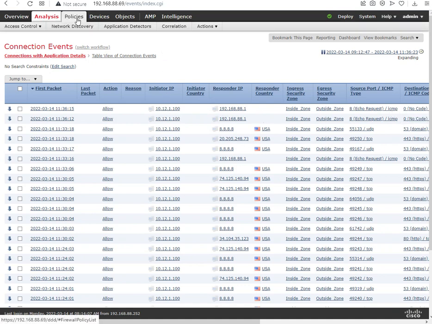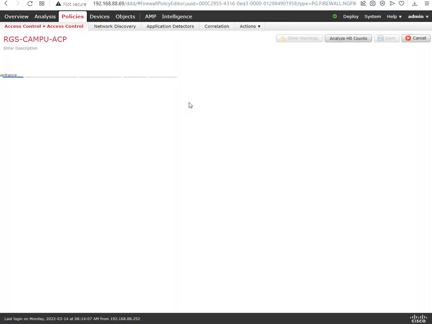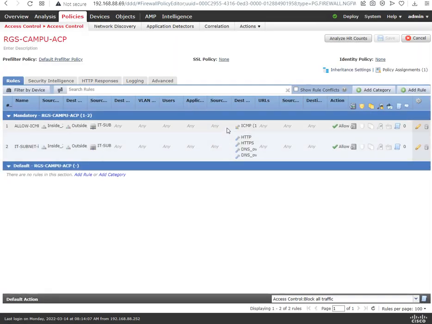And let me show you the access control policy for telnet traffic. I have not configured any rule for telnet traffic being initiated from inside to outside. We will verify it because the pre-filter rules are evaluated before the access control policy rules.